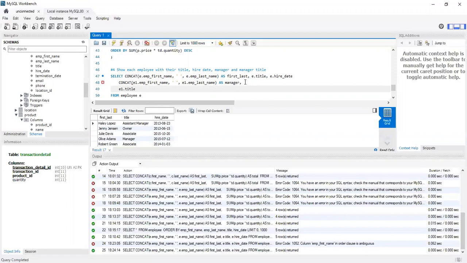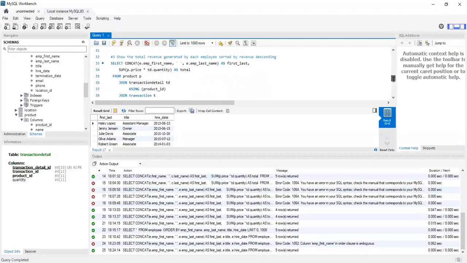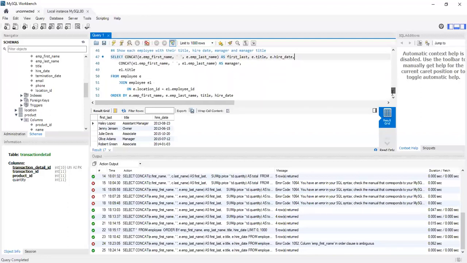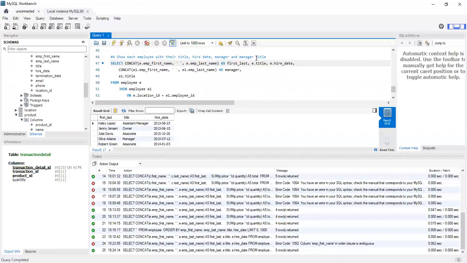Right? Yeah, but it's unhappy. Oh, number 47, at the end, you need a comma. Now, why did we put a comma here and we didn't up there? Oh, we did put one up there. So you're separating the columns that you want in the select statement. Those have to be separated by commas. Before, we didn't do commas, I think because it was in the middle of the joins, and those don't need commas. Okay. So run it and let's see what you get.